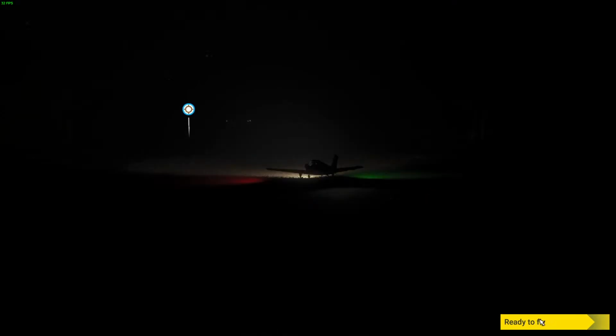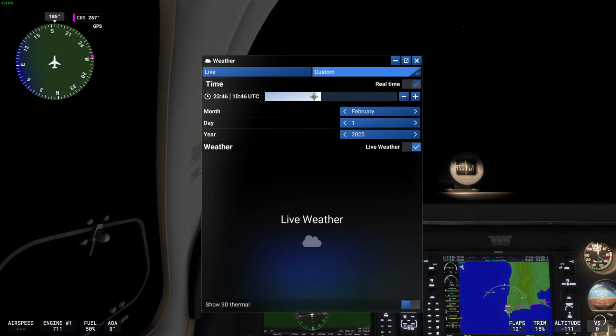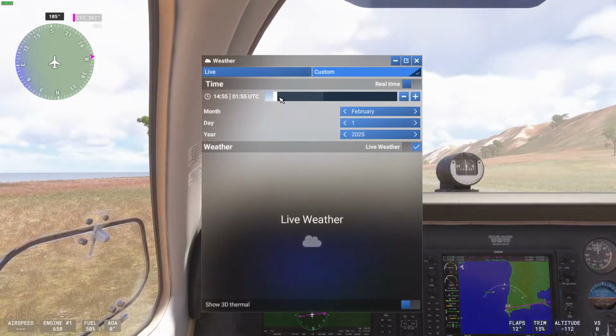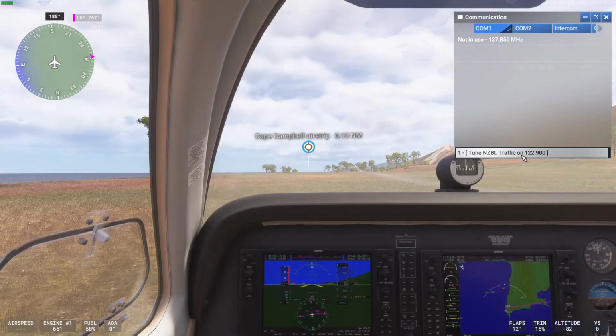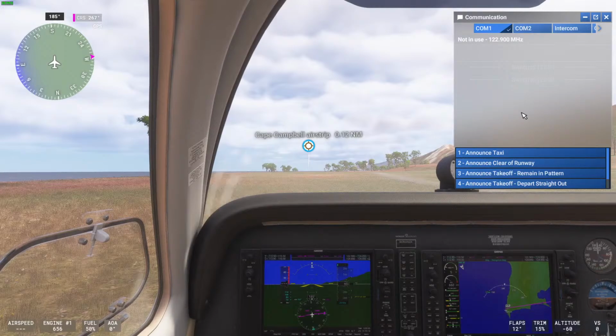And let's go ahead and adjust the time of the day here so that we can get some daylight. Let's see what that looks like. All right, we'll call that good enough there. Then we're going to go over to ATC here. We're going to tune to traffic and select runway to take off. Where are we located at?